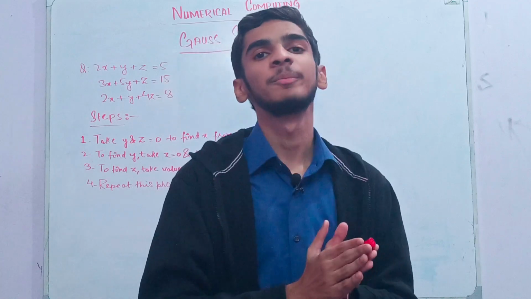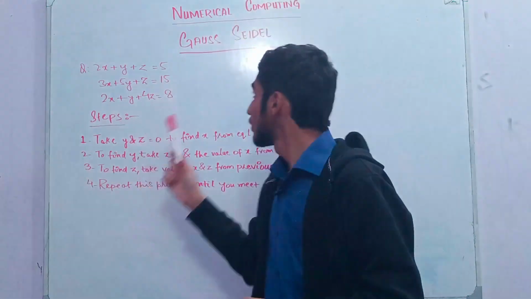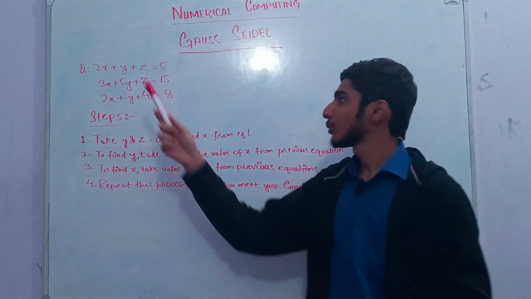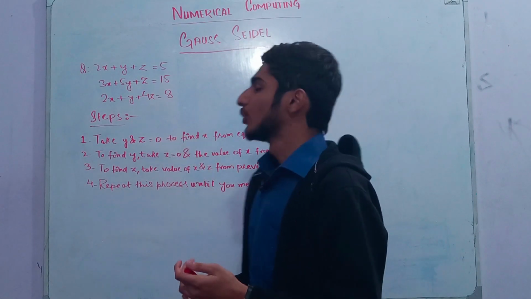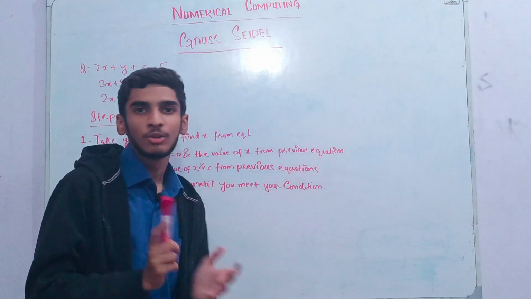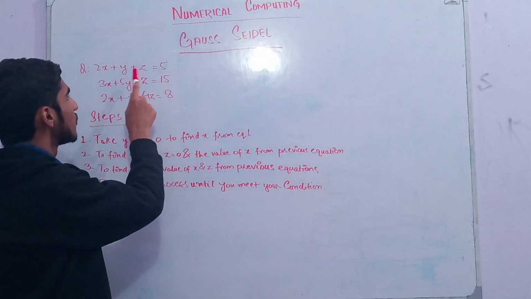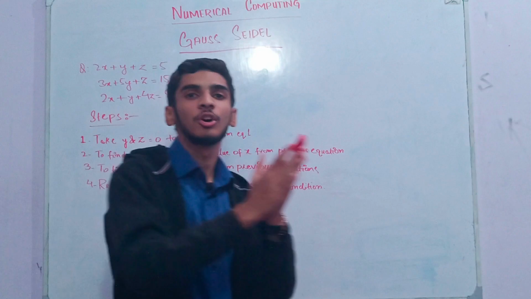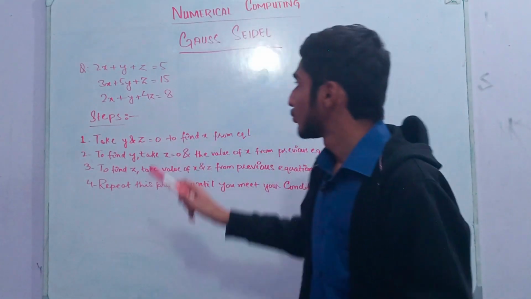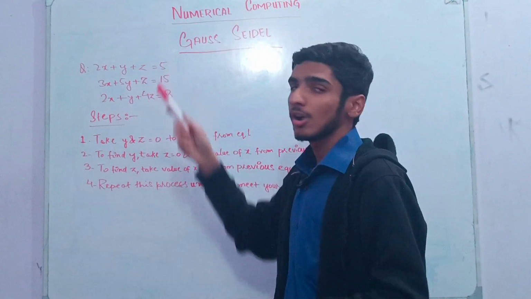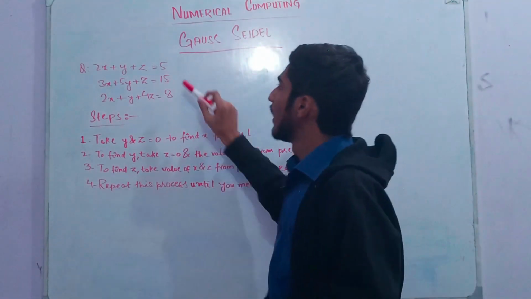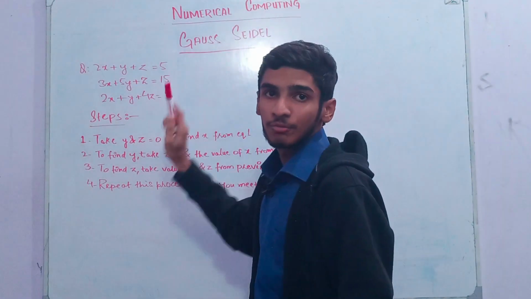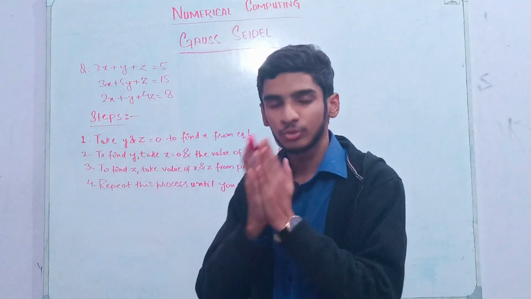in a previous video. So coming on to the Gauss-Seidel method, this is our question, and we have to calculate the value of x, y, and z. So in the first step, to get the value of x, we're gonna put y and z equals to 0 as we did in the Gauss-Jacobi method. We're gonna put y and z equals to 0 and solve the equation for x to get the value of x. So after getting the value of x in the first equation, we will solve it further.